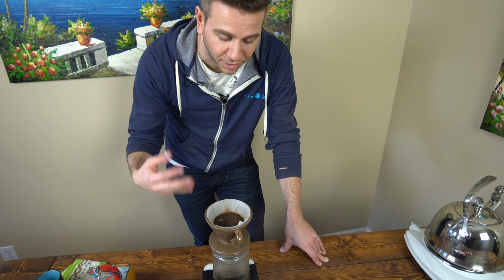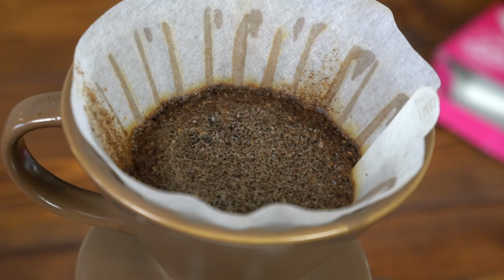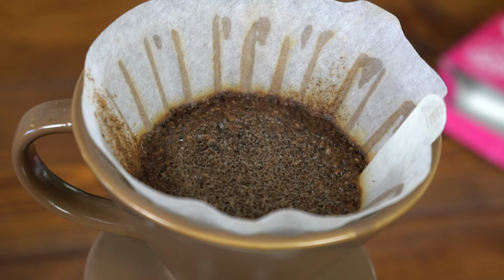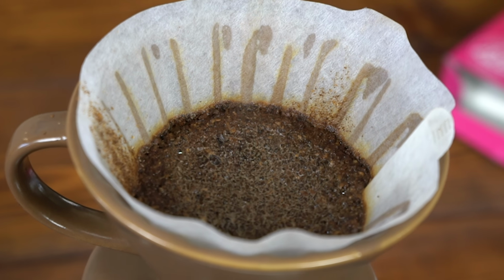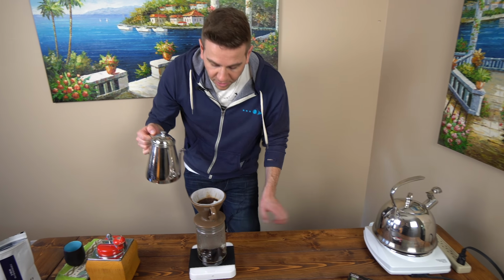If we get a lot of bubbling is when we'll start adding some agitation. How do you know when the bloom is done? Well, that'll happen either you will see the coffee kind of cave in itself, or the water will stop dripping, whichever happens first. It stopped dripping and let's go.